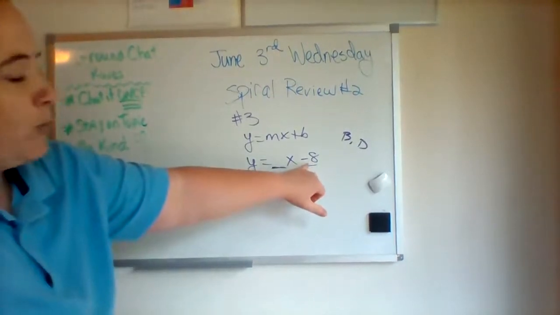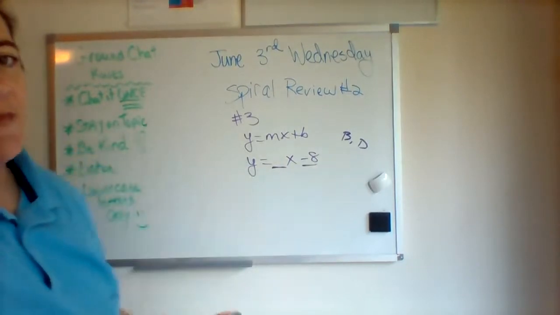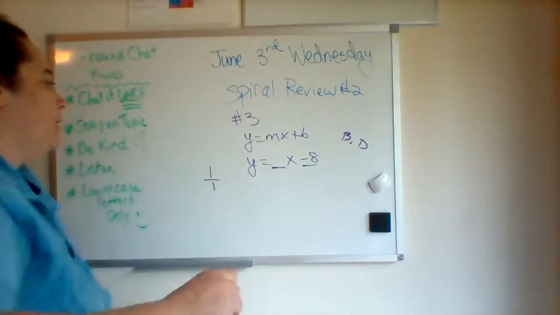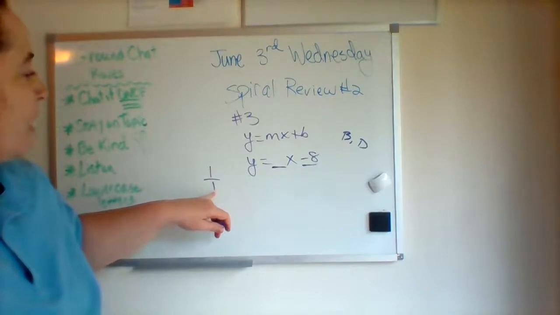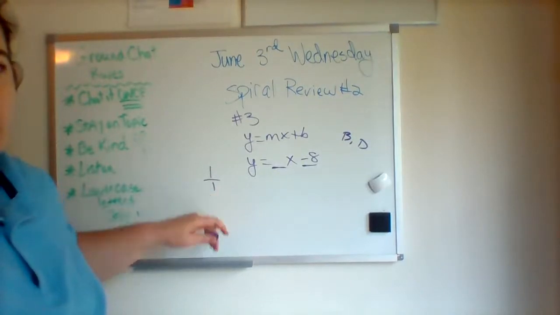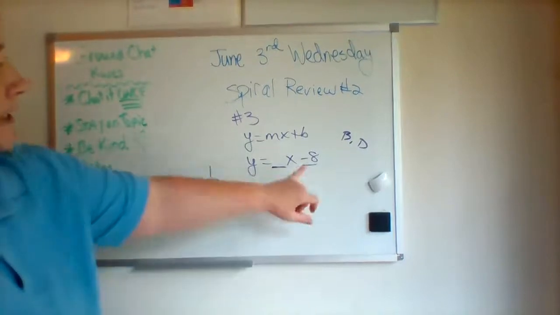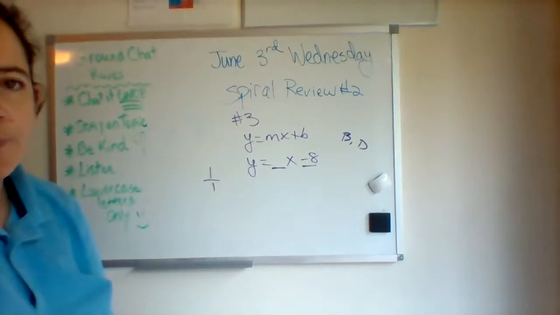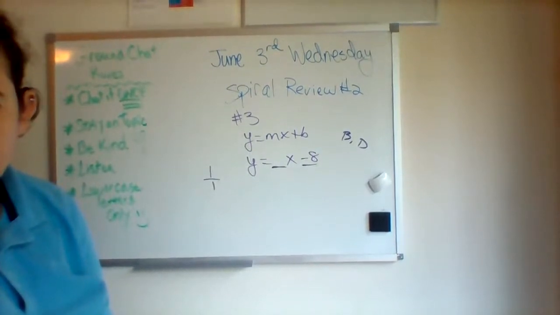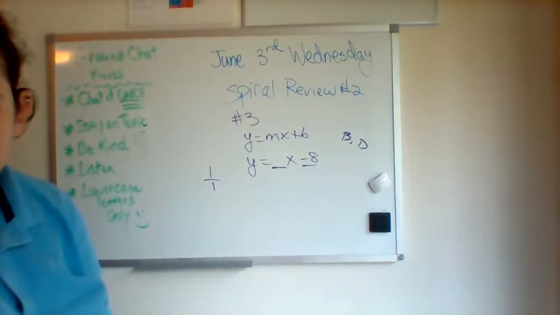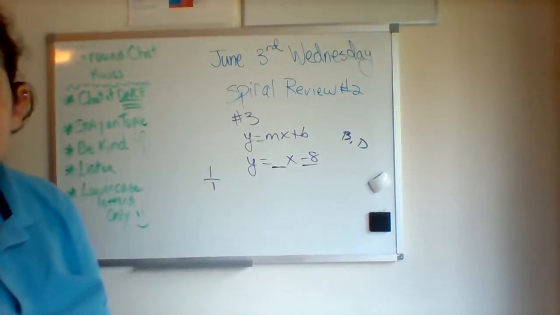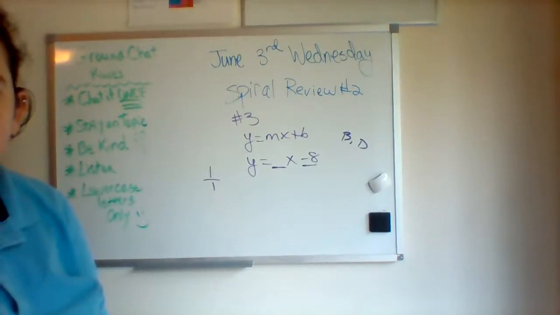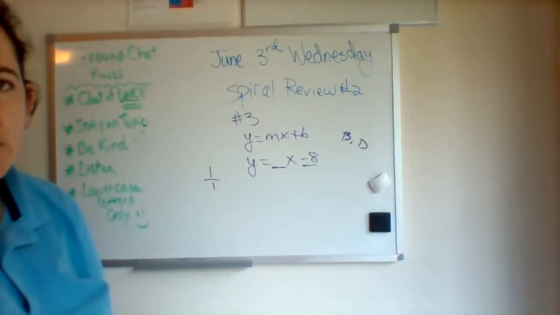You're going to start at this point. You're going to start at negative 8. And then if a slope is 1, that means I have to go up 1 and over 1, and I should hit a corner, I should hit the line again. So is that true or false? Starting at negative 8, if I go up 1 over 1, do I hit the line again? Actually, you do hit the line again.